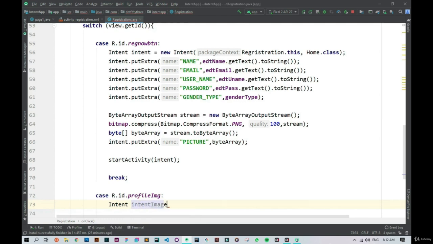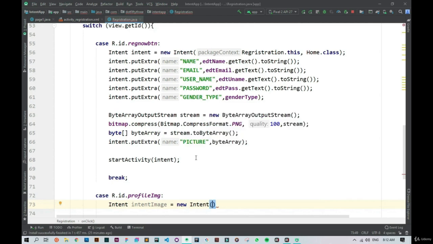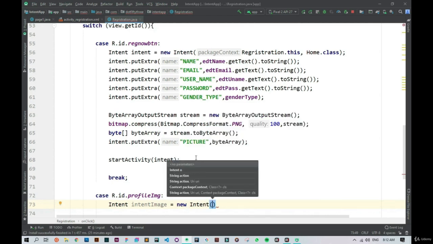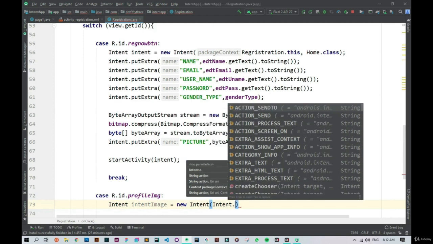intent image, and then let's just create an object using the new keyword intent, and then in the parenthesis of this intent constructor, I will pass intent dot, I will use a function known as intent get content.